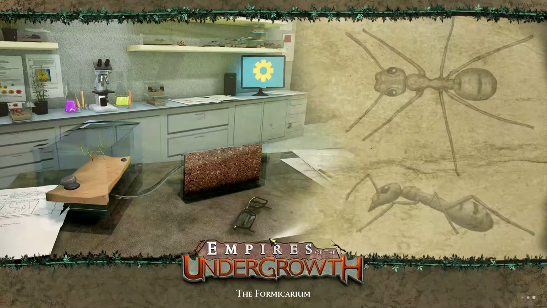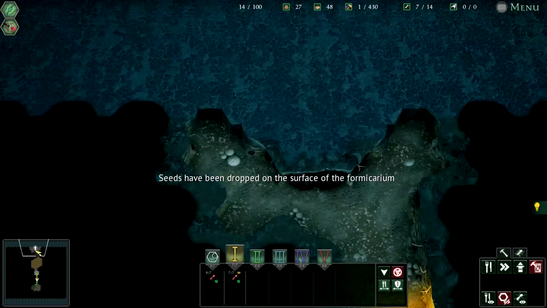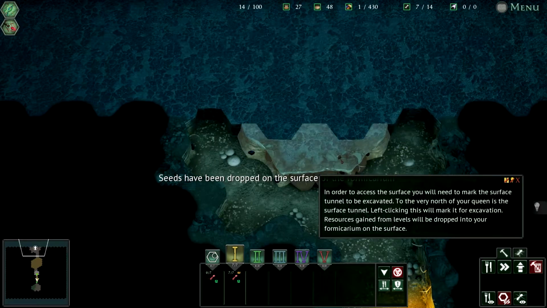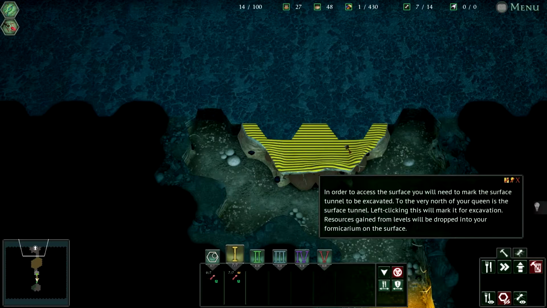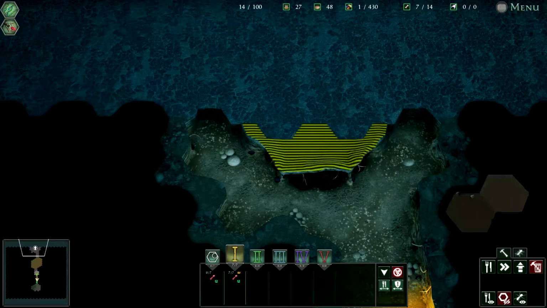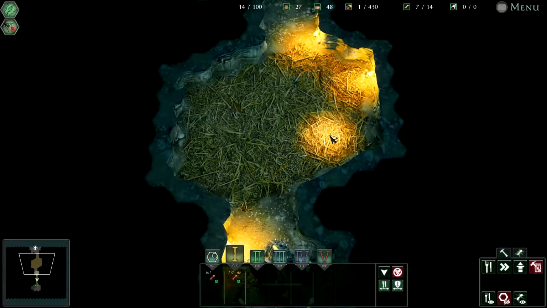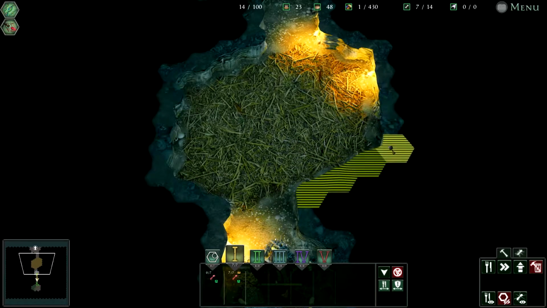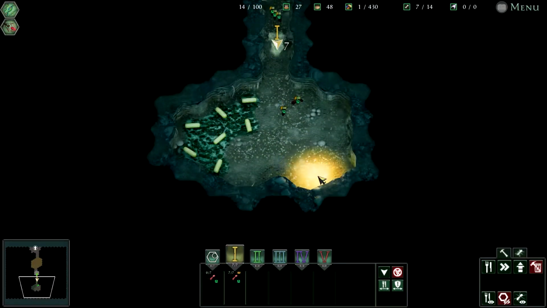Return to the Formicarium. So what happens here is all those resources are then dumped on the surface. Come on now, my little ants. You need space. So in order to access the surface, you need to mark the surface tunnel, that's this here, to be excavated. The very north of your queen is the surface tunnel. Space to grow. Dig, dig, dig! I'm sorry, what was that? I wasn't talking to you. Let's go like that. Actually, you know what? Let's not do that. Let's expand.